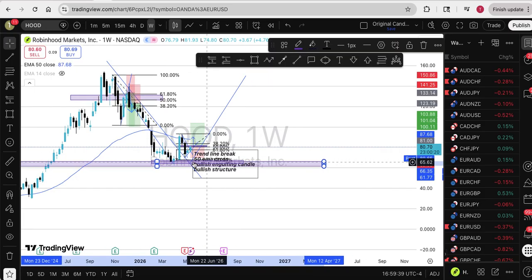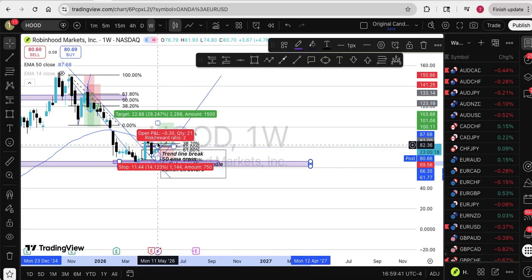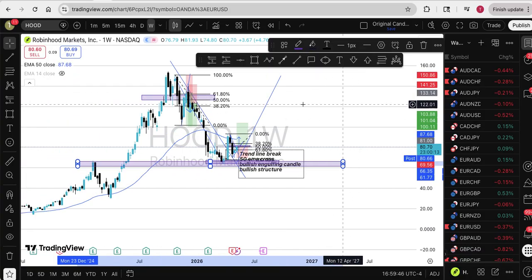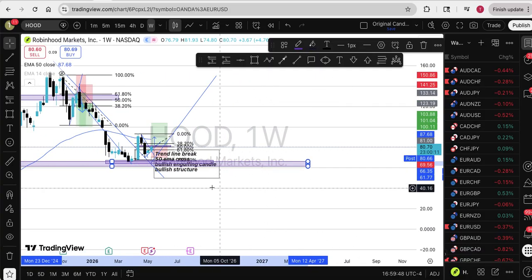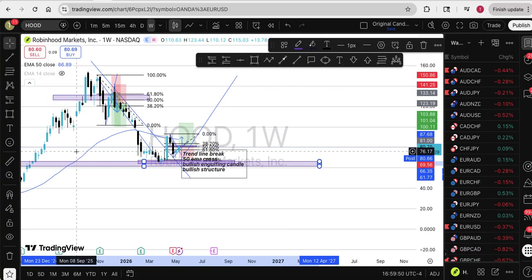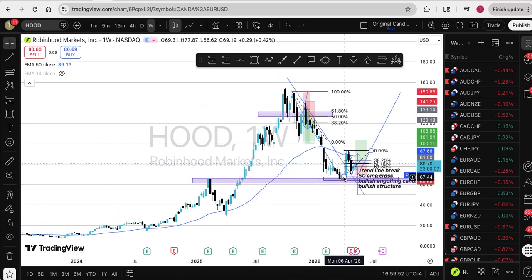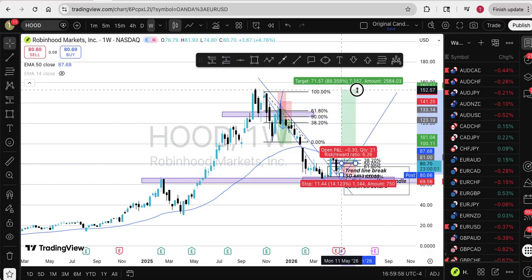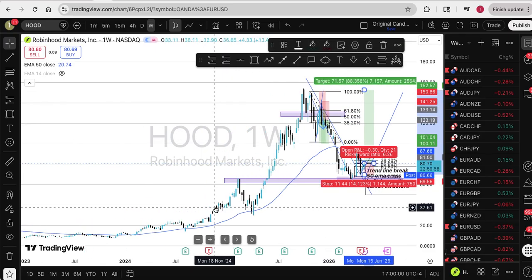Resistance here is bouncing off it, right? Boom, boom. Maybe it might even come back down again before going back up. We never know how these markets move, but it's good to anticipate that we're already in the low, we can buy to go all the way up here. Why not?